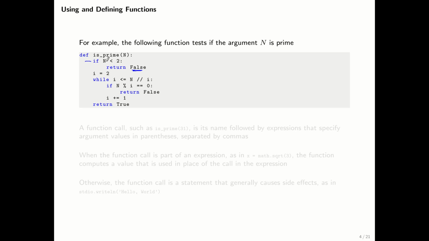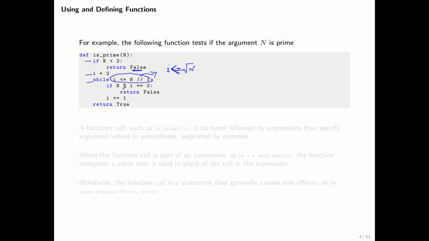Okay, so that's what we do when n is less than 2. Simply return the value false to the caller. Otherwise, we define a variable i and initialize it to 2, and then we test. As long as i is less than or equal to the square root of n, so convince yourself, and we have seen this before, this expression is the same as saying i less than or equal to the square root of n. If i is less than or equal to the square root of n, we test if i evenly divides n or not.